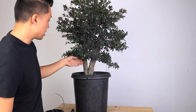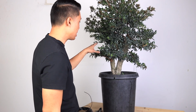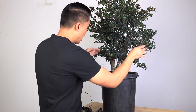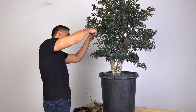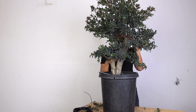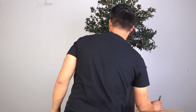Got this filled out. This is kind of a fake first layer, but it's not that bad. I mean, if I have no choice, I'll save it like that. So you can tell I'm working on alternate branches. I'm doing this side, and I jump over here, try to bounce it out. Then I do over here, try to bounce it out. Then I come back to the other side to bounce it out. So I'm just kind of going left, right, left, right. So on this side, I've got another one I'm going to bring down just like that with guy wire. So we'll do that one really quick.